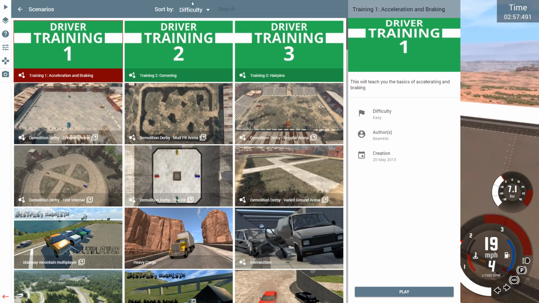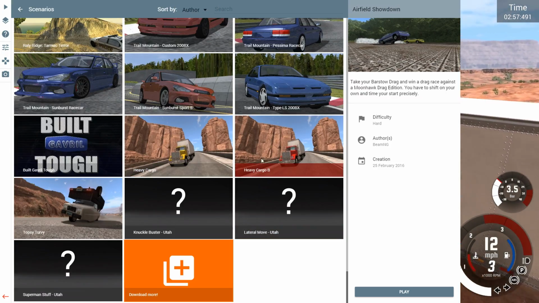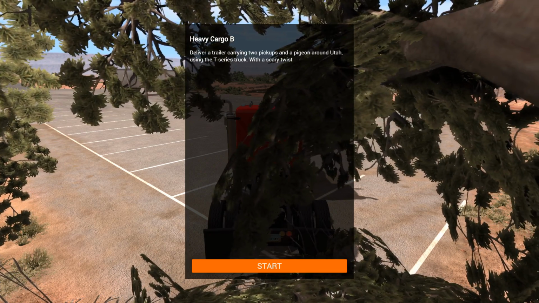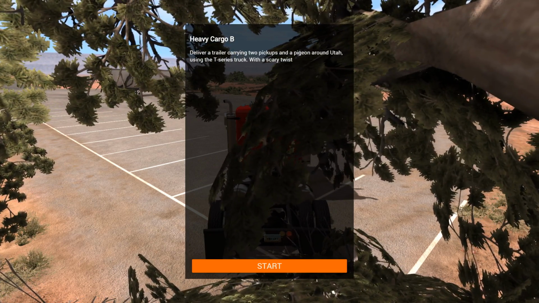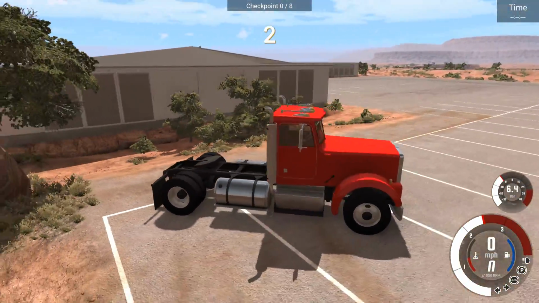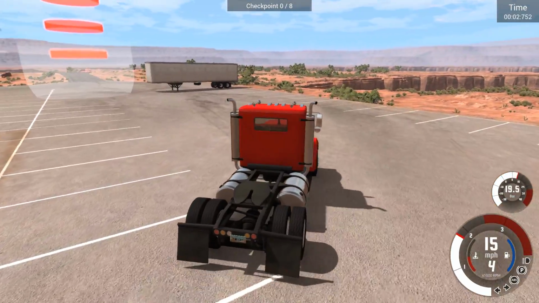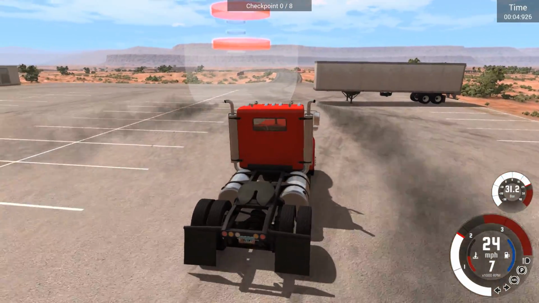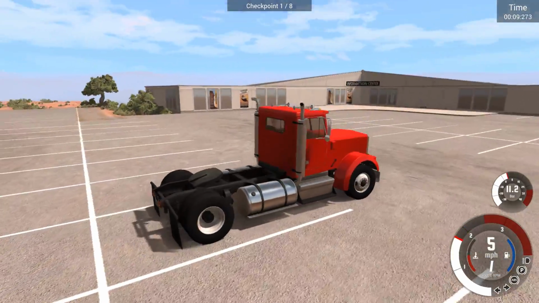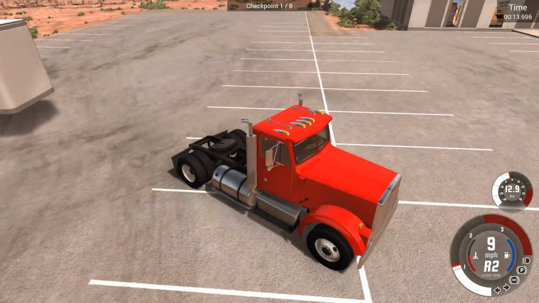And then we're going to go ahead and go on to the next scenario in the pack, which is Heavy Cargo B. Deliver a trailer carrying 2 pickups and a pigeon around Utah using the T-Series truck with a scary twist. So what is the scary twist? I'm looking at the truck itself. It appears to be exactly the same. And we start at the same spot with the trailer in the same spot, and we might even be taking the exact same route. So as of right now, I have no idea what the twist may be.